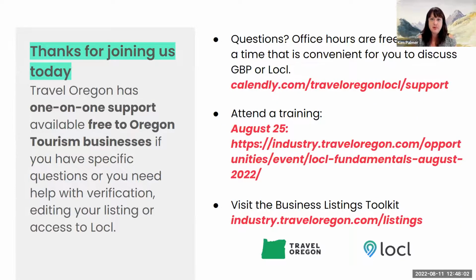So that sort of wraps up what we want to cover here today. A few things I want to call out for next steps for you. First of all, we have some time left for some questions. I've tried to answer a few of them as we've gone here. But if you have a particular circumstance or you're having some trouble with claiming your Google Business Profile, one of the free services that Miles Partnership is providing through Travel Oregon is what we call office hours, where you can set up a 15-20-minute Zoom call with my team, and they will help walk you through the claiming process or answer questions about your Google Business Profile.